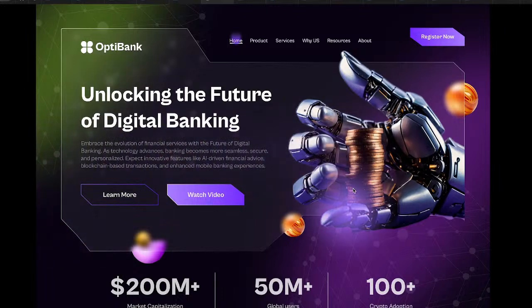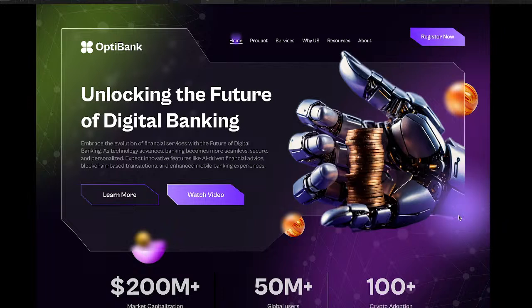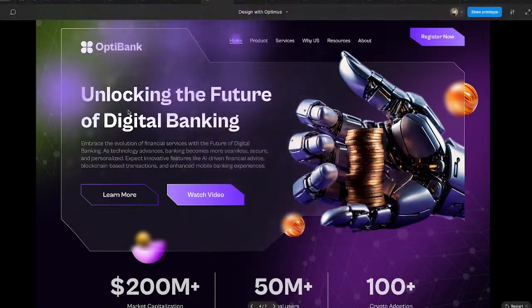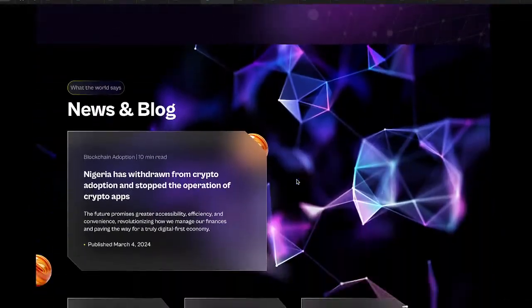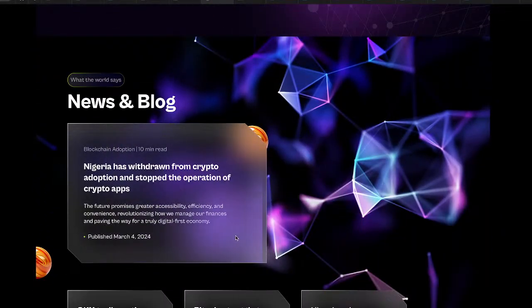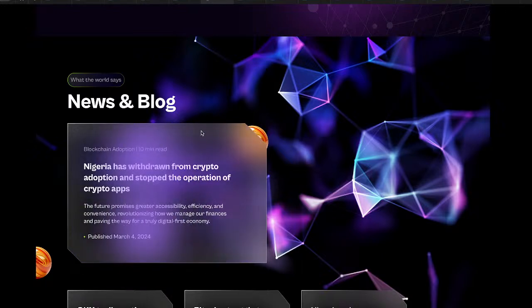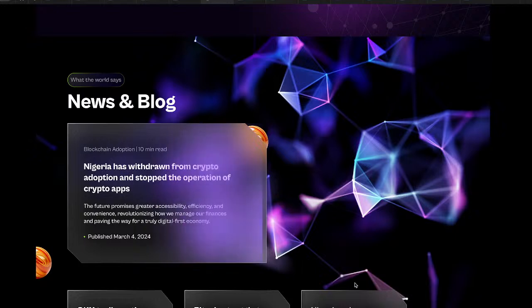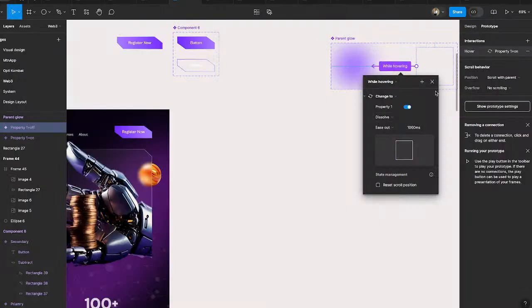Okay, next time, in case you want to do this, please make sure that your glow is bigger. Right now you could see it's looking small, but try to make your glow bigger. So this is what I'm talking about. The moment you move, you can see this. Okay, let me give you this last tip, and then we'll move out of this place.